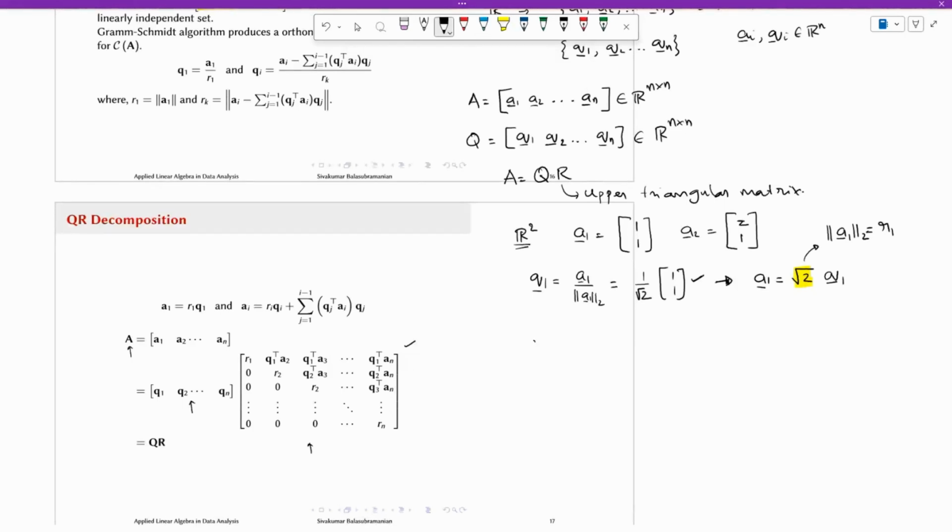Let's go to Q2 now. To find Q2, well, we can't immediately directly find Q2. How do we find Q2 now? Well, you take the second vector, you do an orthogonal projection of that to the subspace spanned by the previous vectors. The previous ones is just Q1. That means we take A2, we compute Q1 transpose. That will be the projection matrix. I'm going to call it P1. Okay. What will this be?